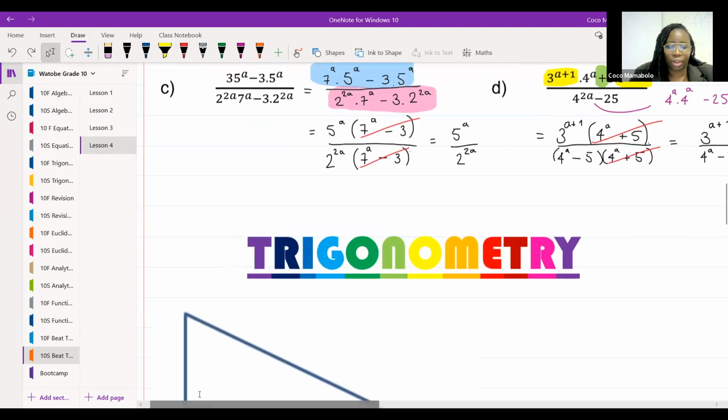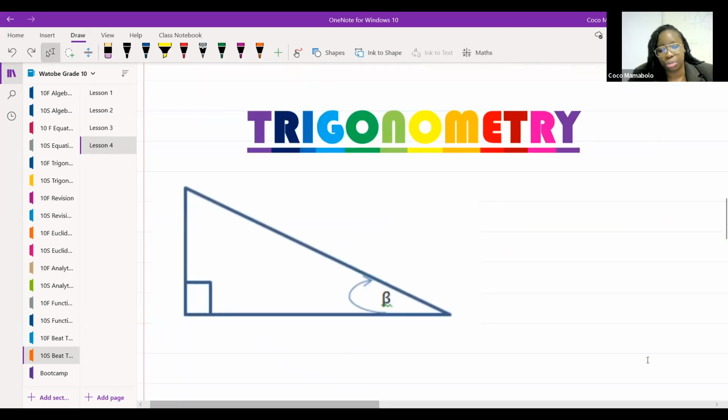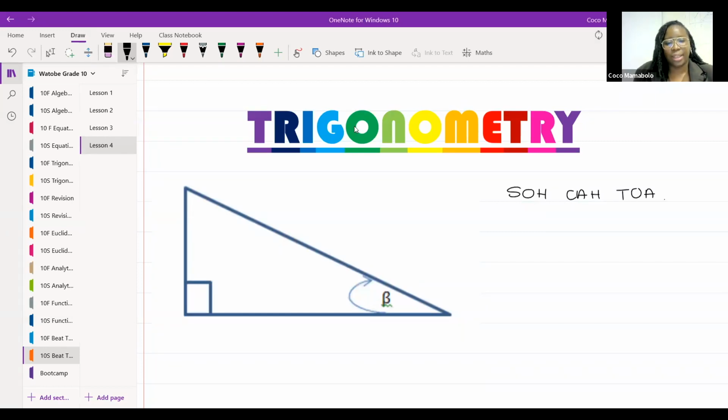Okay, let's move on to what we were actually going to speak about today, which is trig. We're going to move a little fast through trigonometry because we want to make sure we are getting as much out of this section as we want. When we see right-angled triangles with things called beta or alpha, there are 2 things we need to think of. First, SOHCAHTOA. SOHCAHTOA is our friend. We need to think of sine, cos, and tan.